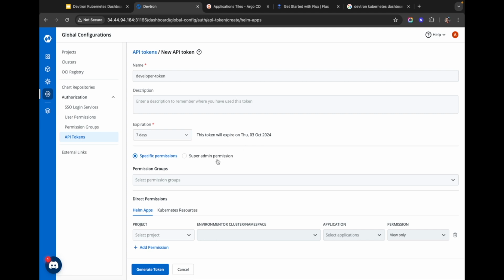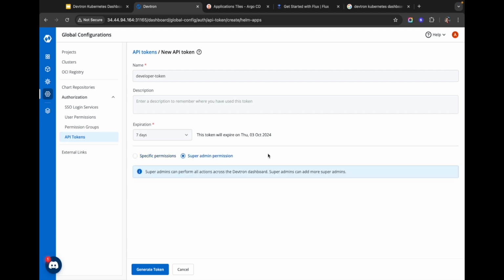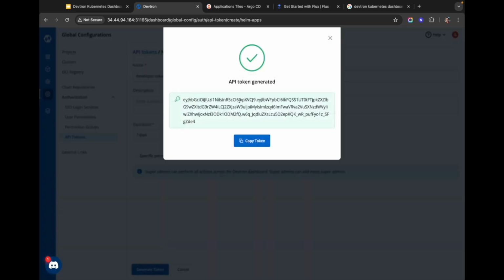And just for 7 days, I'm going to give this token super admin permissions. This is something really dangerous and something very insecure to do. But just for demo purposes, let's generate a super admin token. So this token is generated and now I can pass this over to my developers and they can plug this into the application code as either an environment variable or a secret variable. And the application will be able to get super admin access to the cluster.